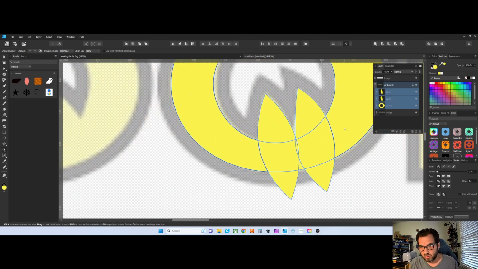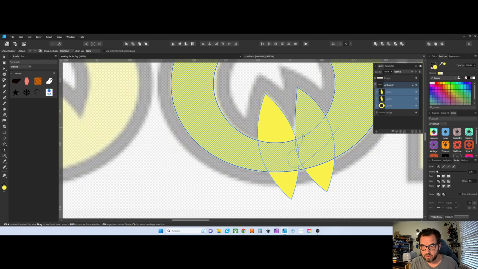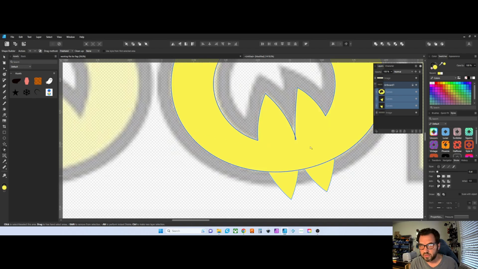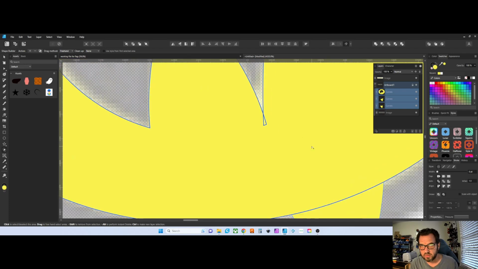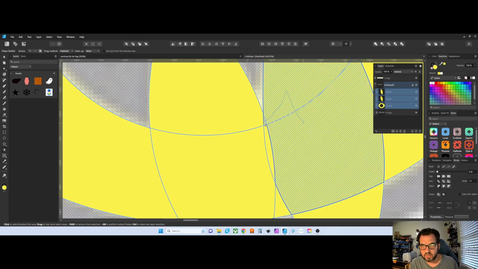And now we just draw with our mouse over all the shapes that we want to keep. I don't want those two guys down there, so I'm not going to do them. And then I'm going to go up to the top left where it says shape builder action. I'm going to hit plus, and it's going to create a new shape from one of the things that I selected. So it looks like I messed up there. I needed to select that little piece there too.